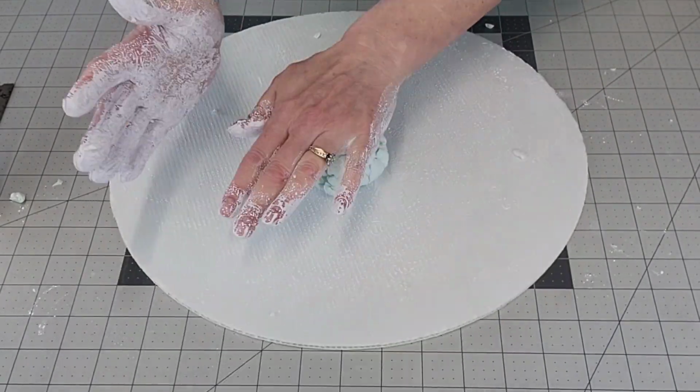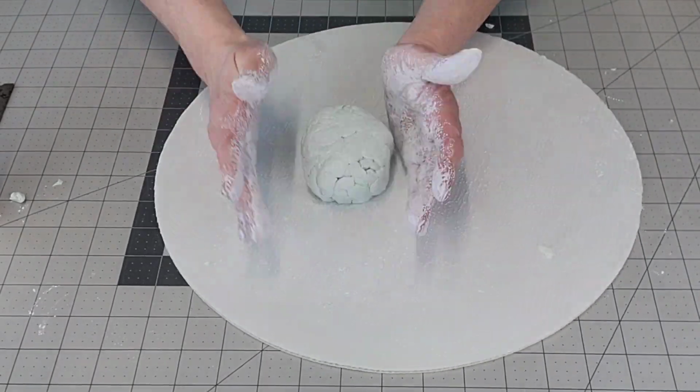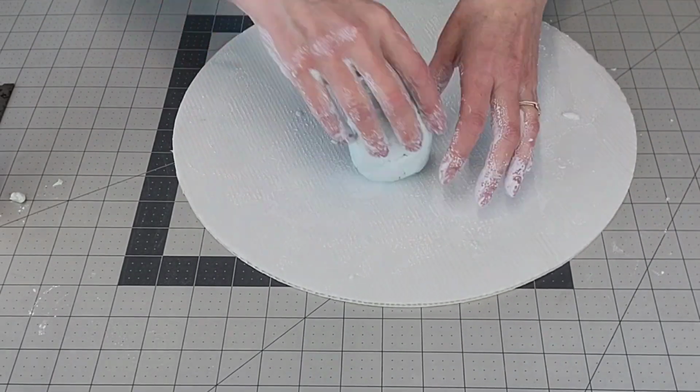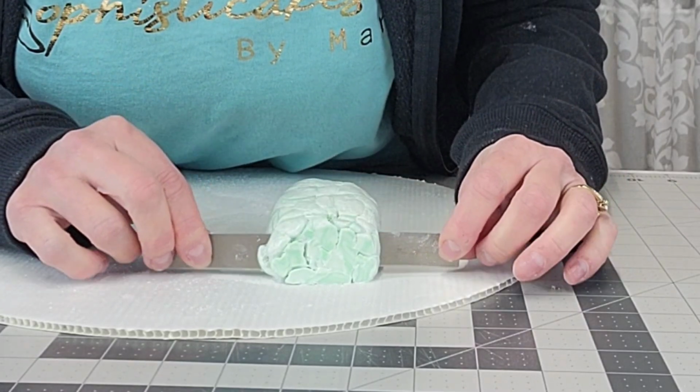And this white food coloring kind of gives you the look of having some separation. I don't know how they're naturally formed in these stones, but you see kind of that veining, and some of them are more in kind of an irregular shaped pattern. And that's what the food coloring is going to do.